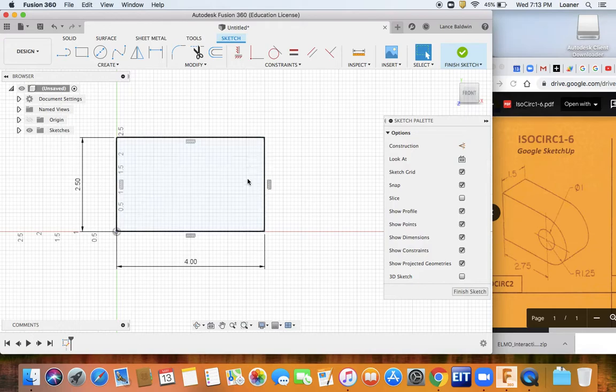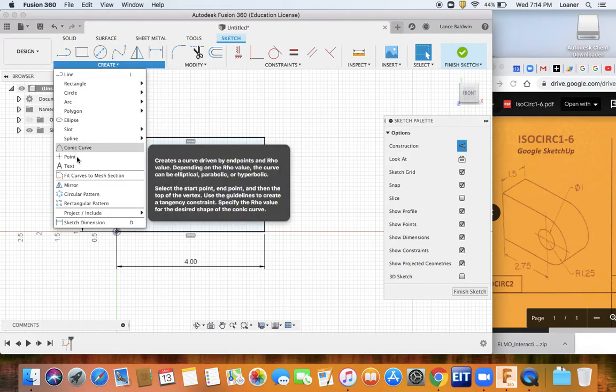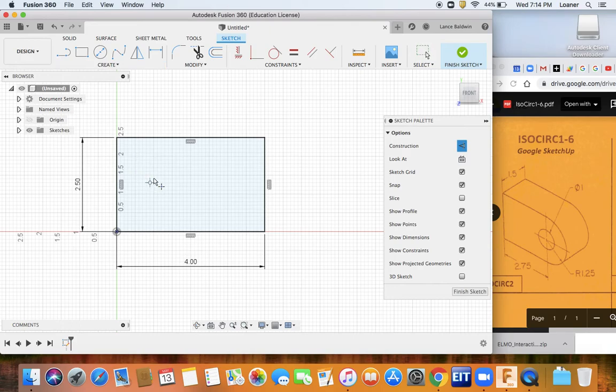Then I'm going to find this point here. Okay, so it's 2.75 and then by 1.25. That's going to be the center of this. And what I can do is I can just create a point in here, construction point, just anywhere.